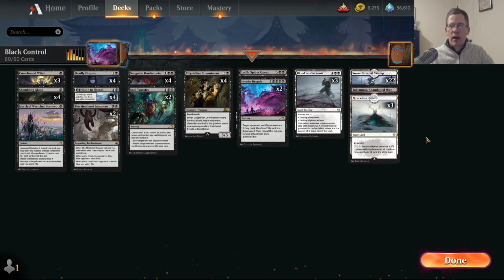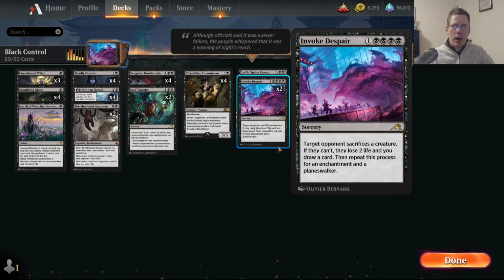Mana base, I've got 22 Snow-Covered Swamps, 3 Faceless Havens, and a Takenuma. The reason for playing so many Snow-Covered Swamps and Faceless Havens is obviously to support Blood on the Snow. Also, I'm trying to cast a quad black card.